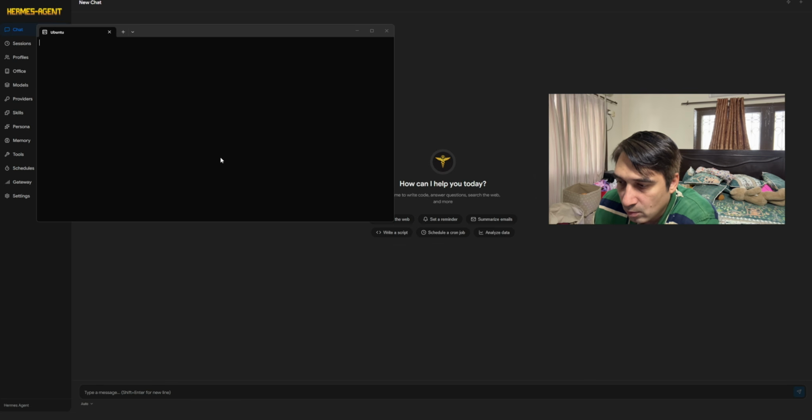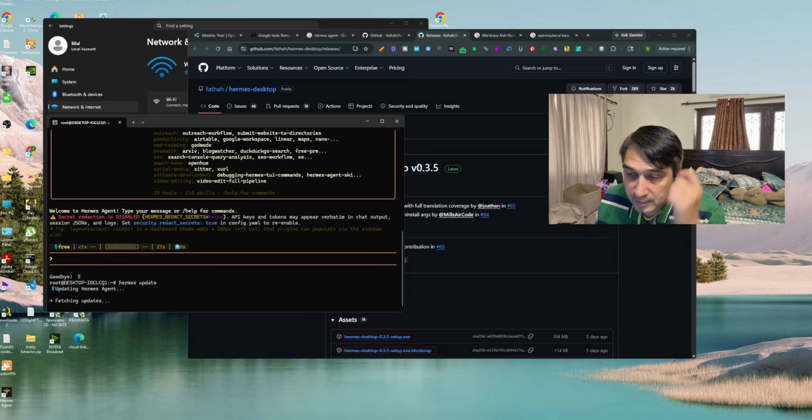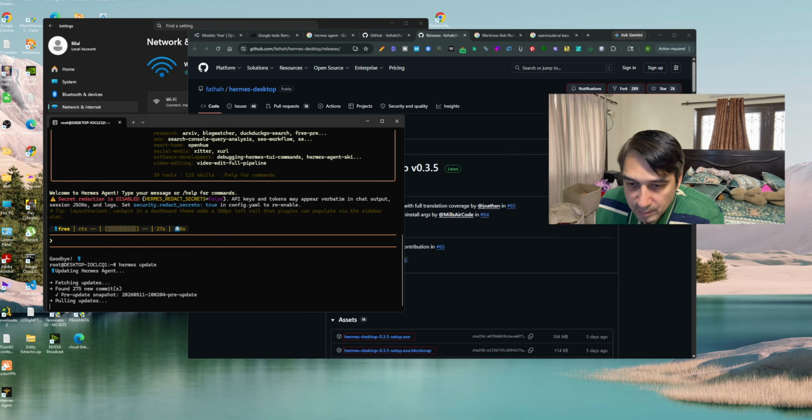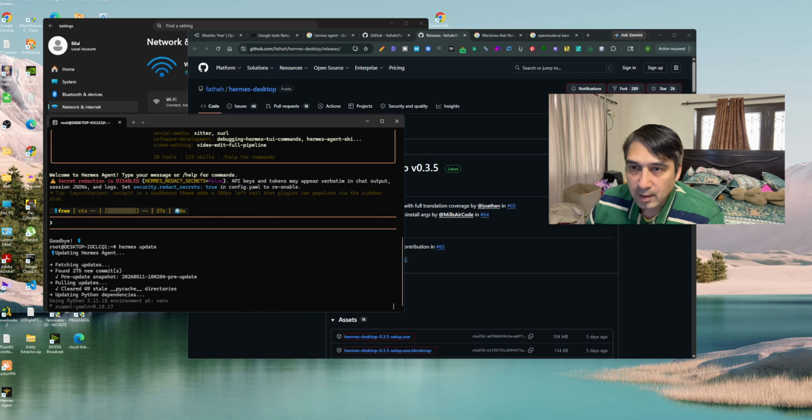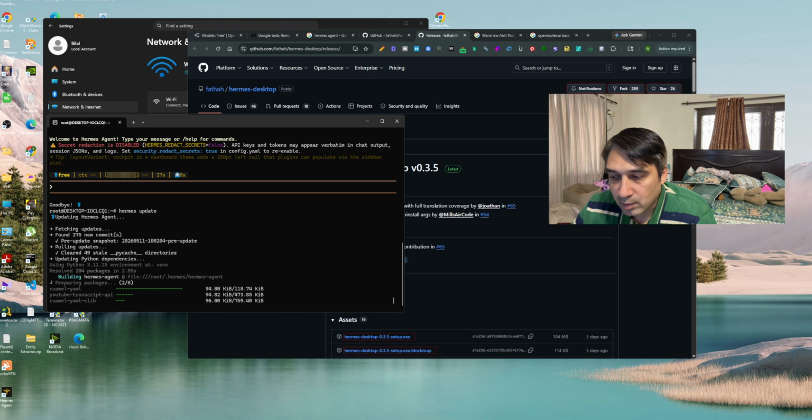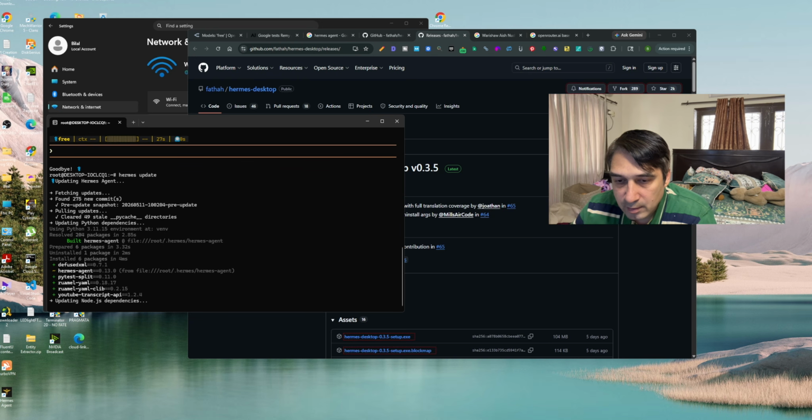So as a last ditch effort, let me just try one more thing, and maybe that's one reason why it's not working. So I'll start an instance of Hermes. Let's update the CLI for Hermes Agent, the Hermes update. So we run the update, and I've closed the desktop app. Once the update completes, you will then reboot the desktop app and see if that fixes things for us.